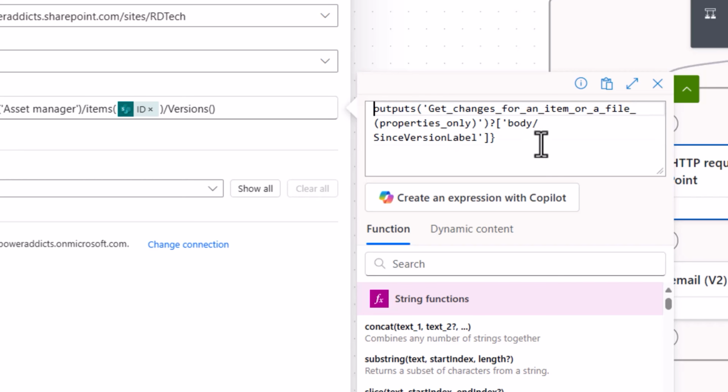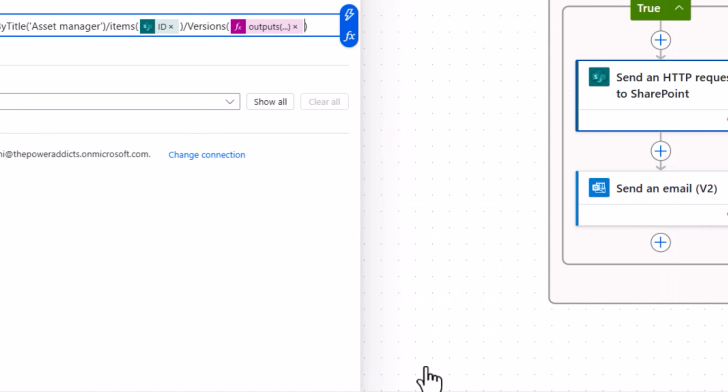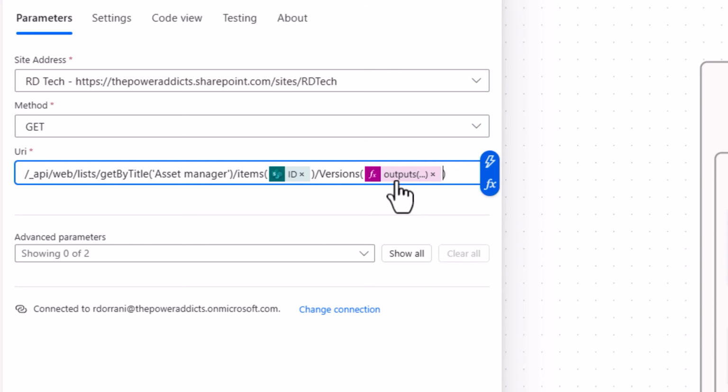Remove the initial 2 characters, remove the last character. The only change we have to make here is instead of label, we say since version ID. I caps, D lowercase. Add. Done. This will get us all the column values for the previous version.